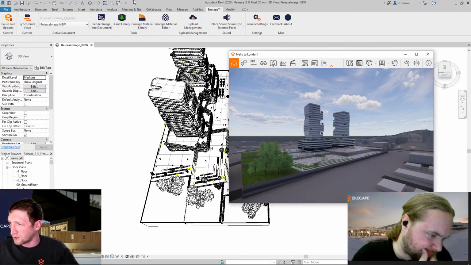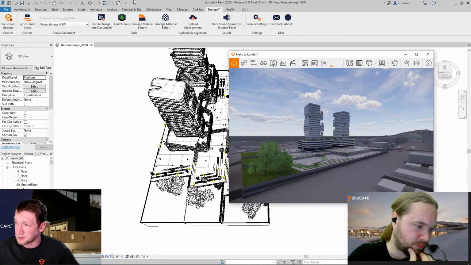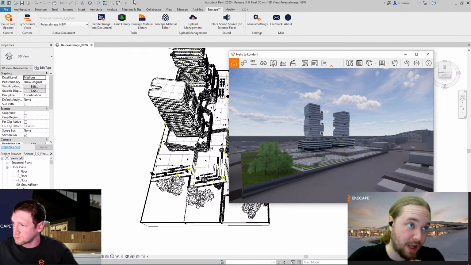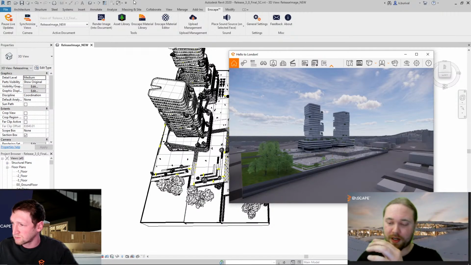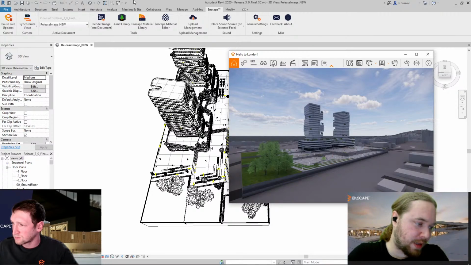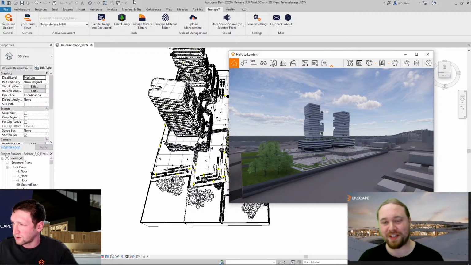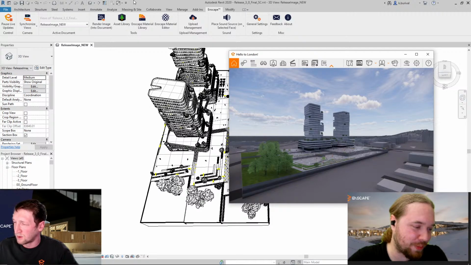Let's see here. Is there a way to taper the model to the context site? Great question. Currently not, but that's a great feature that we will definitely send over to product management. Once again, just because the question comes up one more time, the site context can only be seen like that. Can the site context be perforated to see basements? Not at the time. Once again, thank you very much for your feedback. I'm sure product management will plan the next steps accordingly. Asset materials? There are definitely considerations to do that, but no plans that we can talk about.